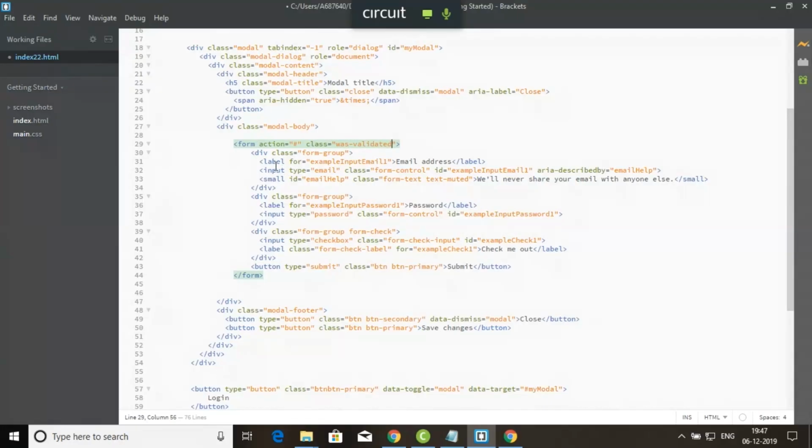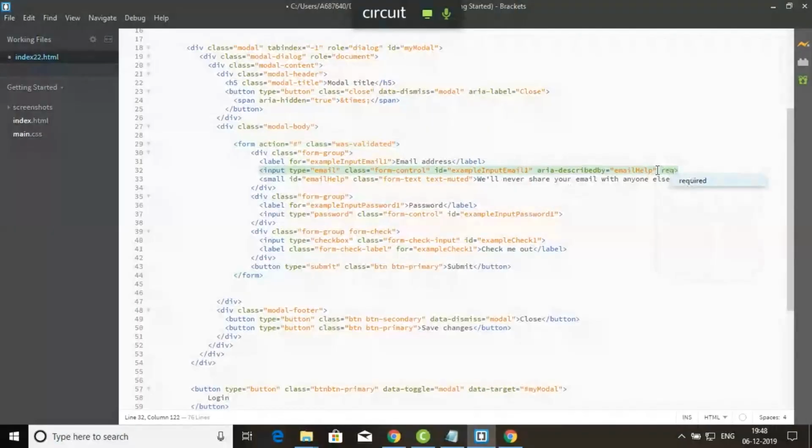Now I want to validate a particular email field. If I want to validate a particular email field, at the end of this field you can use the attribute called required.